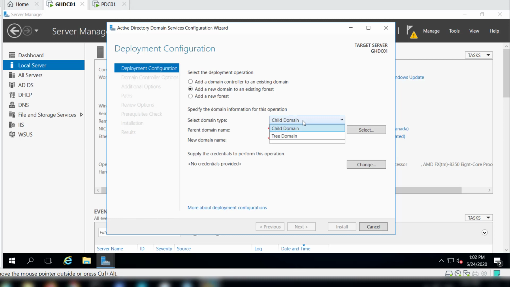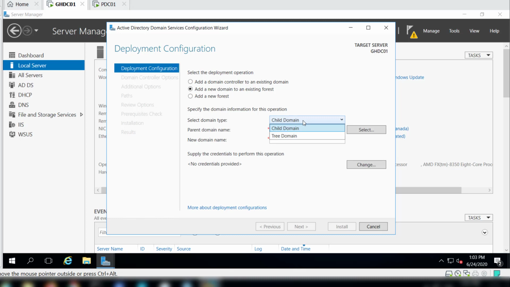Another distinction is when you have a parent-child connection, the child takes the full namespace of the forest domain. In this case, the namespace for the forest is afro.local.